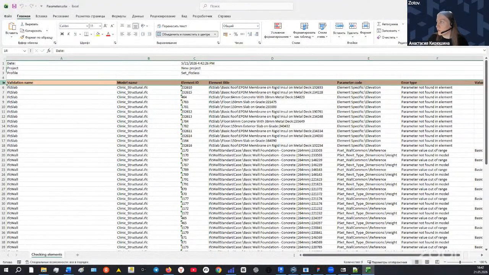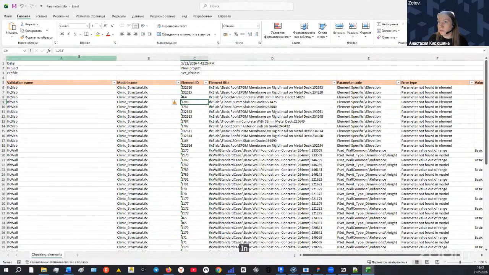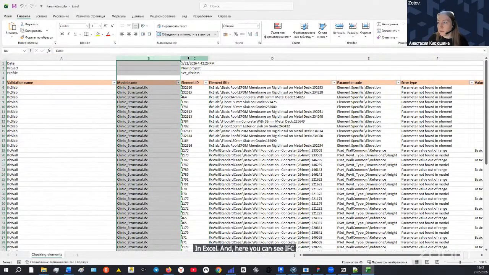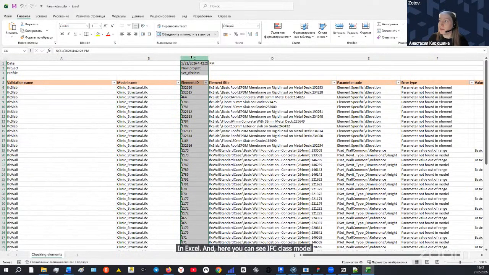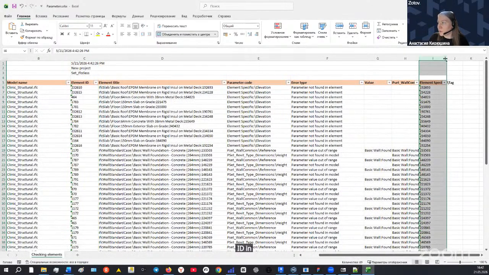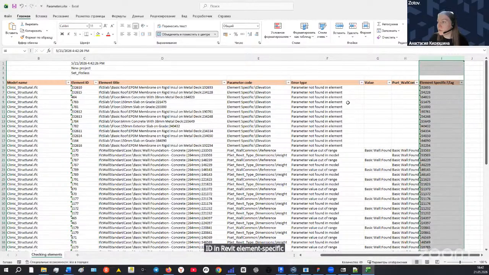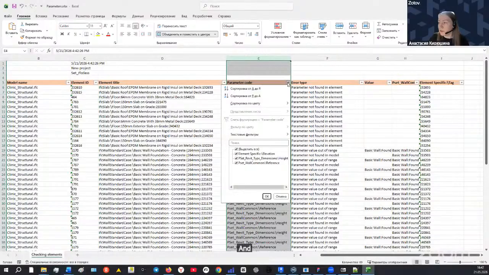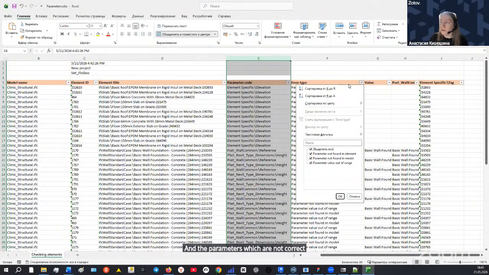And see the result. You can use filter in Excel, and here you can see IFC class, model, ID element in Larix, ID in Revit, element specific tag, the last column, and parameters which are not correct and why there are error types which can help you.